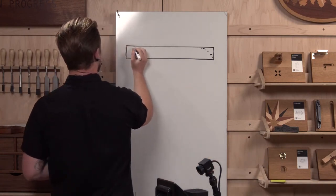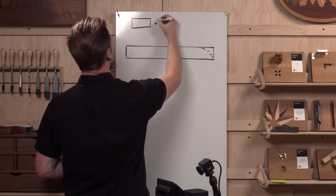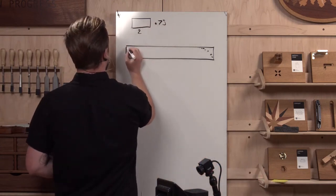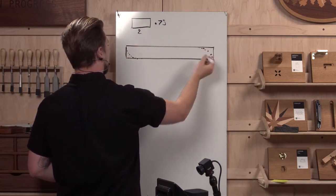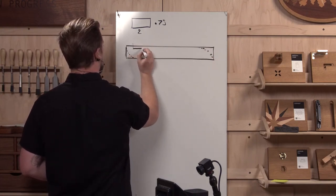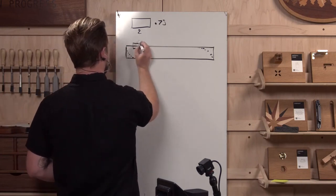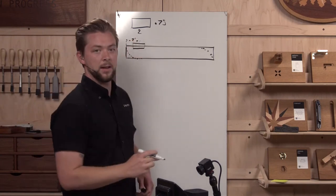That first one, so I'll just draw that up here. That's the first shape I'm making, 0.75 by 2. Now, I have a little cheat sheet over here because I drew it on a post-it. I know I also want my curve there. And this is the top of my chair, and this is the bottom foot of my chair. I need one cross support here, and I'm going to use that shape placing it using that center anchor point. And I'll place that at 2 inches from my top. Same thing on the bottom.